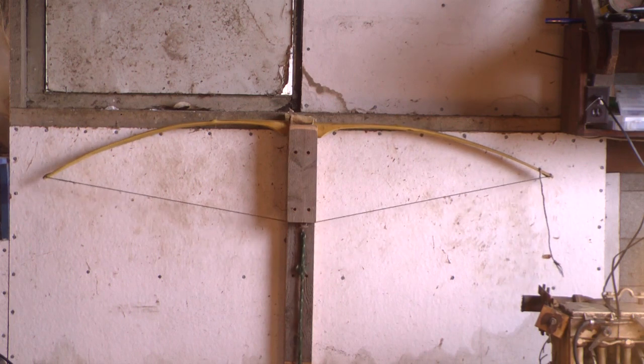So that looks pretty good. The right hand limb is a little bit stiff, so we'll go ahead and concentrate a few more scrapes on it. But overall it looks good. We'll just shy away from that slight hinge on the outer portion of the left hand limb and take a little bit more weight off. But it's starting to shape up, starting to look like a bow.